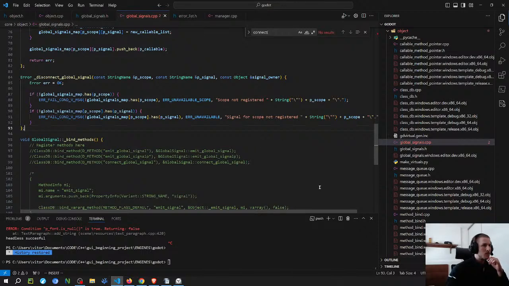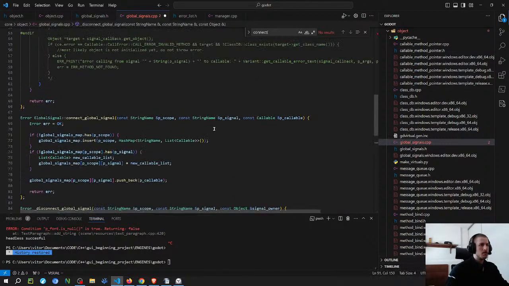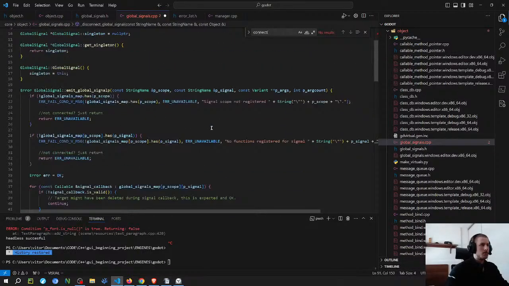I just realized that I made a mistake there. Should put signal here. Oh no, it's because I copied. Yeah, so I just copied from the same one and then changed it later.